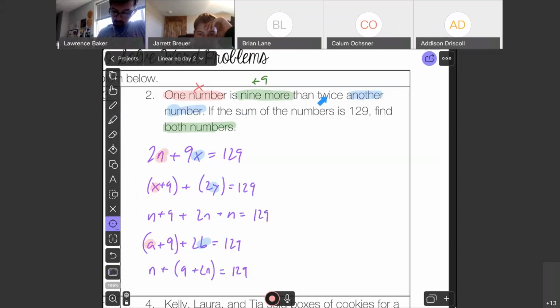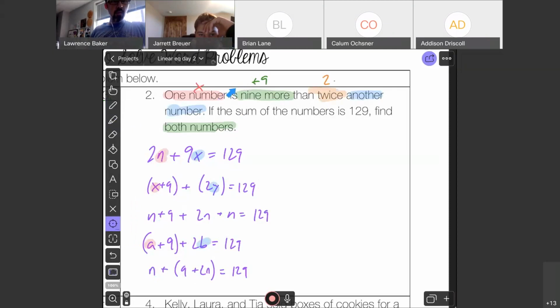Twice the number. Okay, so what's twice mean? That means 2 times, right? But it's 2 times a different number. But do we see 2 times? All right, 2 times, 2 times, 2 times, 2 times. It looks like we got a bunch of 2 times, right? So that went well for most of those people. And then we have that other number. So what I'm not seeing on any of these is this right here.